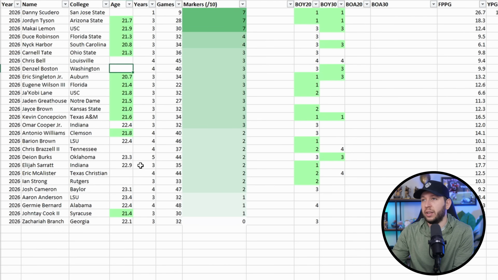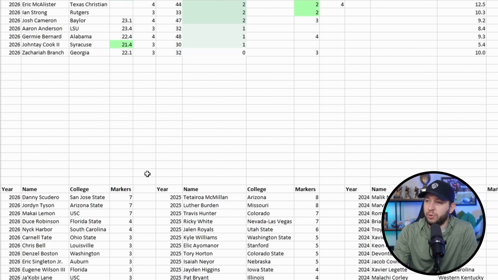Wide receiver class, like it was for them with Olave, Wilson, JMO, it's Tyson, Lemon, Tate, Denzel Boston, all these other kind of names, Jacoby Lane. So there are interesting names. I definitely think there's enough in this class to flesh out a first round. And we'll get to that in a moment, but that's essentially what I'm viewing for the wide receiver class.